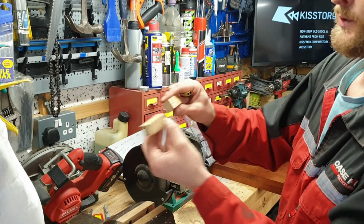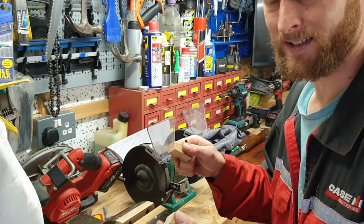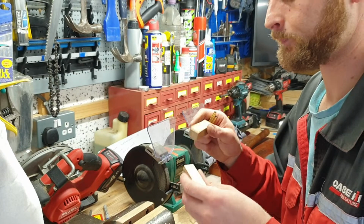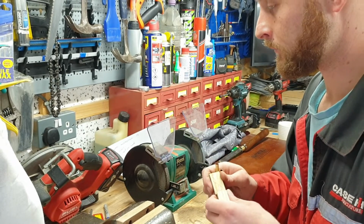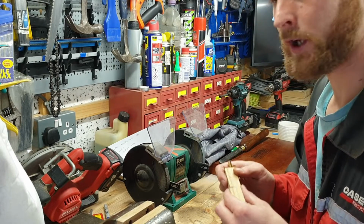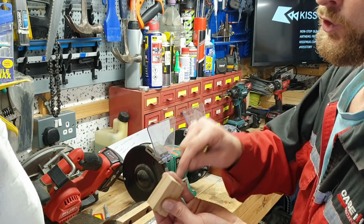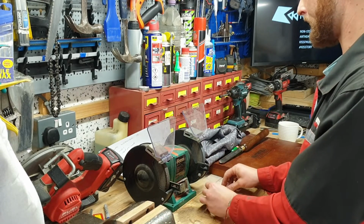Now we're going to glue those in. Not yet, sorry. My brain's going overtime. What we're going to do, we're going to mark these centers and then we're going to drill through. Okay.